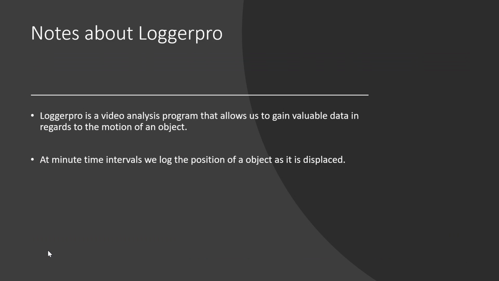All right, real quick, here's some notes about Logger Pro. It's a video analysis program that allows us to gain valuable data in regards to the motion of an object. At minute time intervals, we log the position of an object as it's displaced, and Logger Pro will create some very nicely done graphs for us that show us different factors, and you can play around with that data. But just for today, we'll just do motion time graphs for now.